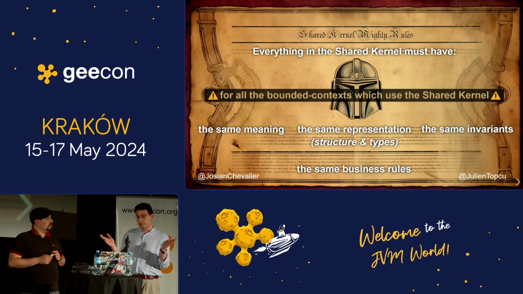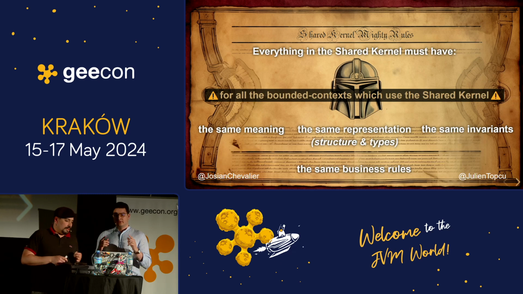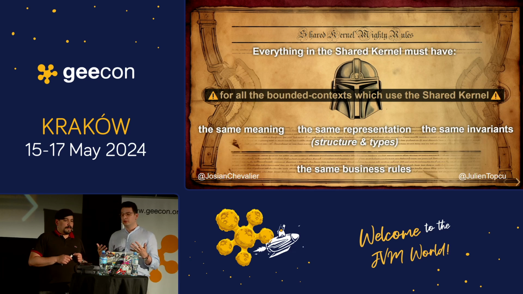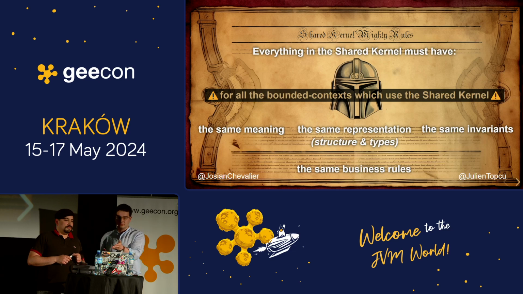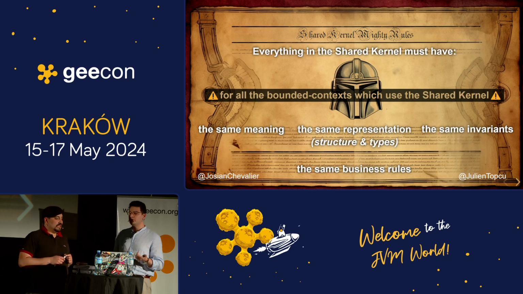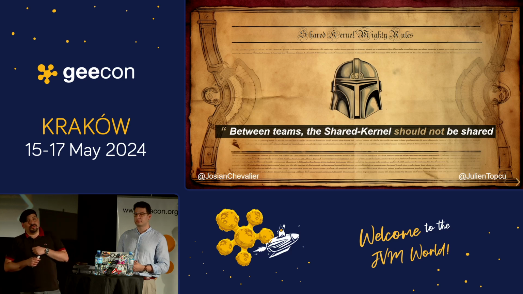Sometimes you have more stuff that shares some concepts. And this is the same thing if those are services that are using the shared kernel. Exactly. But this also means that if you share a shared kernel with another team, you need to completely couple your cognitive load with that of the other teams, because you need to know exactly what they're doing so that you don't go against this rule, or else communicate every time you want to change the shared kernel. So that's why you should not share a shared kernel between teams.